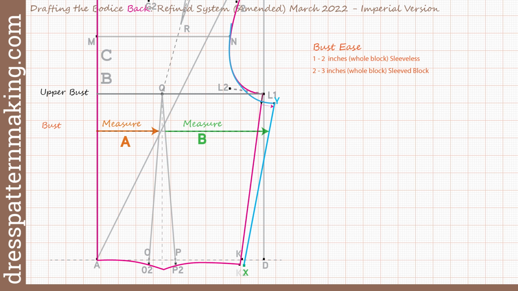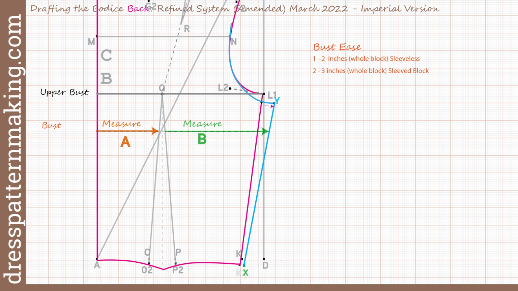Two things here: you may end up with more or less ease than this, and in the next slide I'll show you how Dee Dee and I end up with very different amounts of ease in the back at the bust. But even if you end up with a standard amount, it may be too much, and even if you end up with a standard amount, it may not be enough. I plan on doing another video on ease, but I'll quickly cover 4 reasons why it's difficult for me to give instructions that will give you the exact amount of ease that you need.